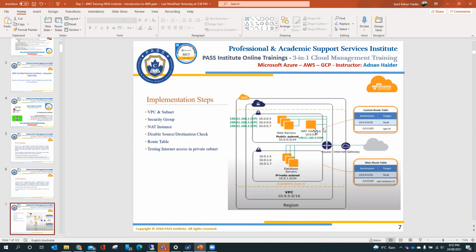We have already installed the NAT appliance in the public subnet, and all we need to do is create another route. In this routing table we need to add a route for all the traffic to go out to the NAT instance. So this is what I'm going to do now.